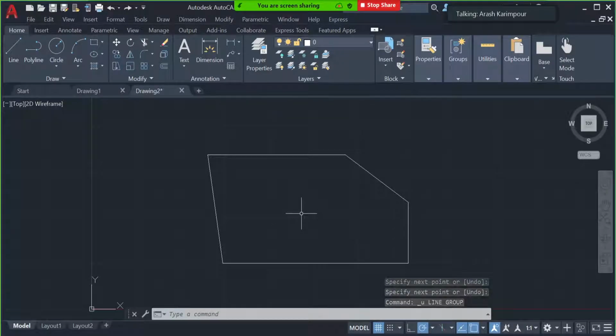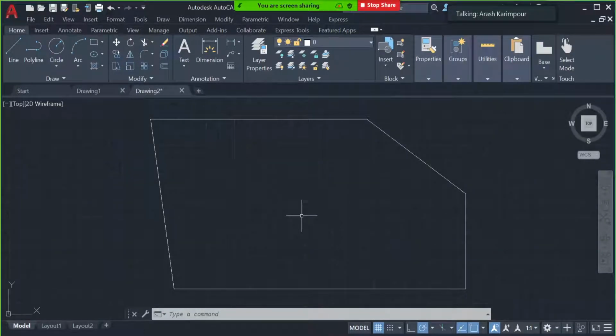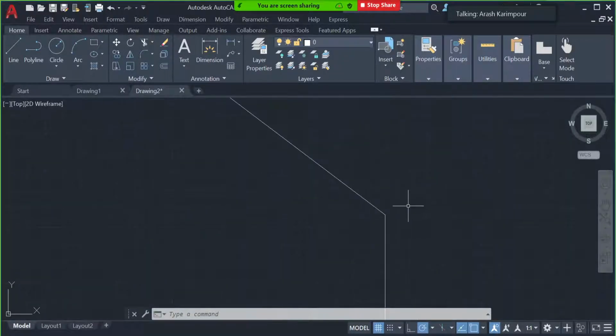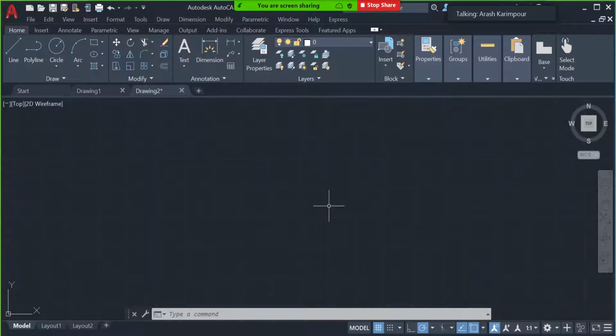But one application of the mouse, I would say, is to zoom in and zoom out. If you use the scroll wheel of your mouse, it's going to zoom in and zoom out, and we are going to use it a lot. Depending on where your cursor is, it's going to zoom in or zoom out with respect to that point. If I move my cursor here and use the wheel, it's going to zoom in there or zoom out from that point. If I bring it to the center, it zooms in and out at the center.